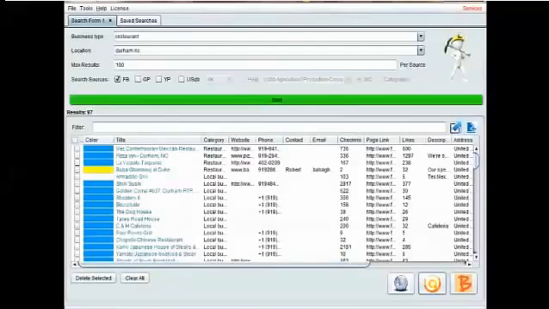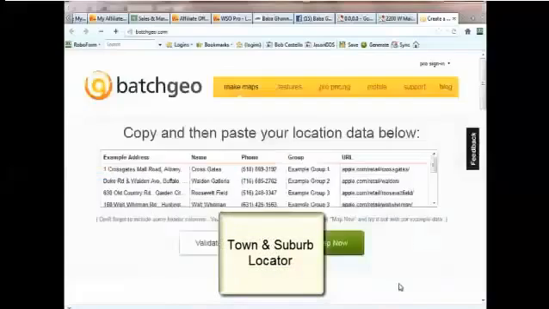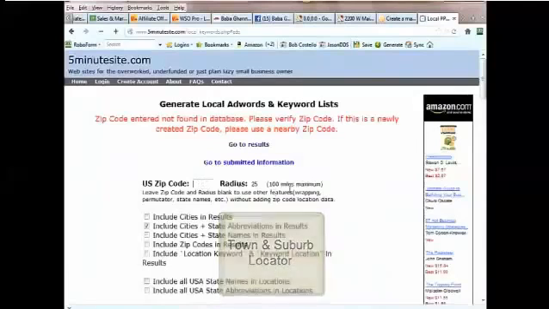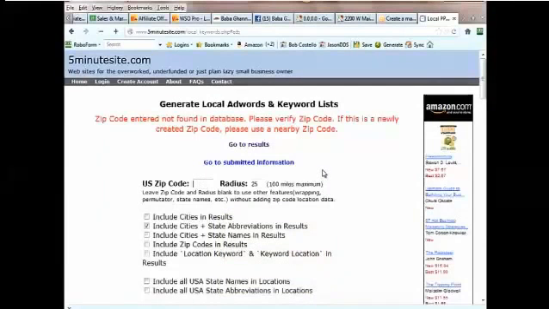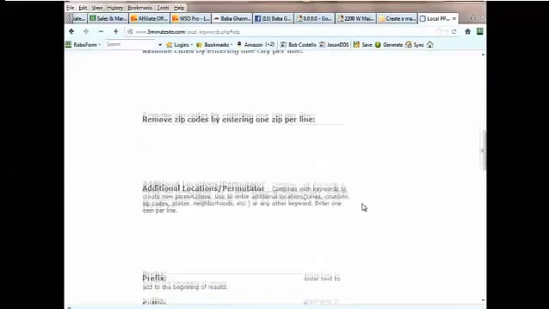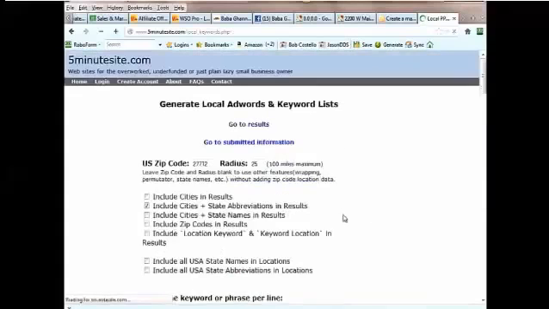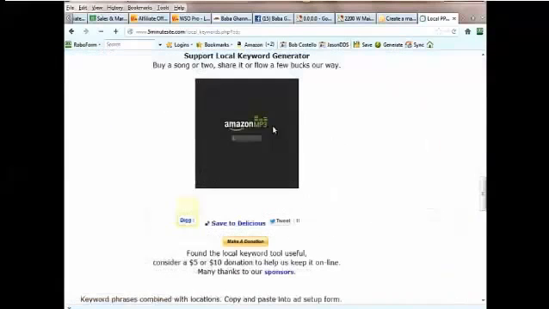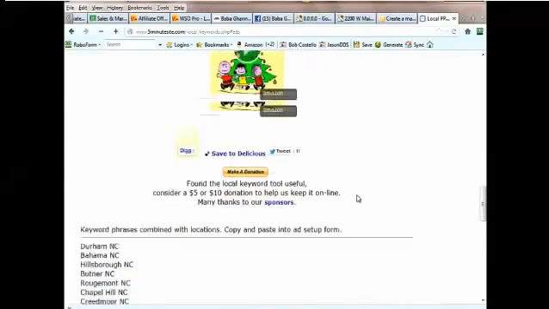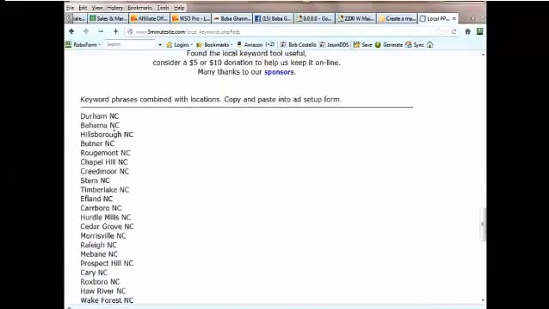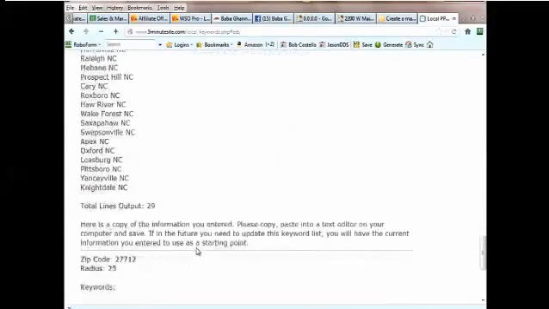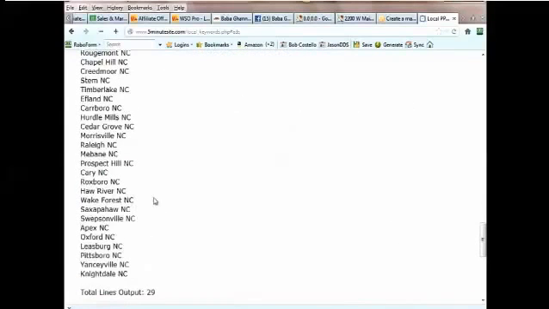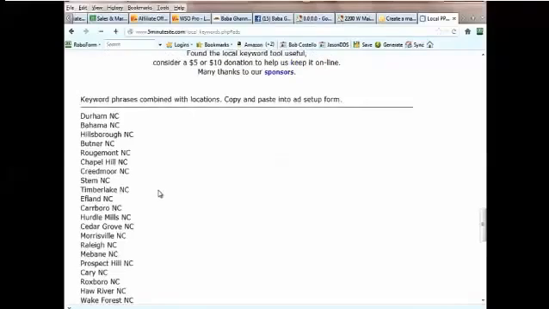And this one here allows us to drill down. This is a great tool for drilling down into areas that you're just not familiar with. So what you can do is perhaps find an area, just hit submit. Many businesses are going to be listed in a suburb. You might not actually be in Chicago, you might be in a suburb of Chicago, for example. In my case, this is Durham. So these are all the suburbs now, and now I can take those terms and add those into the search term and pull up even more leads.